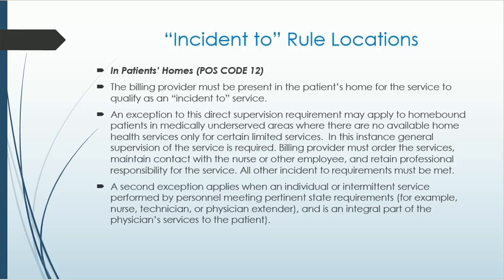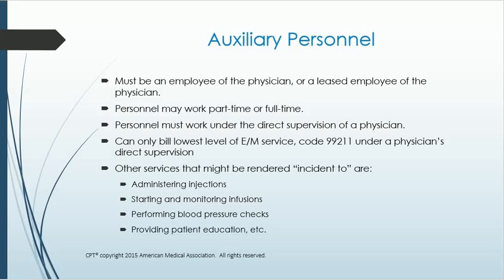A second exception applies to direct supervision in the home setting when an individual or intermittent service is performed by personnel meeting pertinent state requirements and the service is an integral part of the physician's service. Auxiliary personnel are individuals who cannot report services under their own names and who are unable to obtain payer identification numbers. These individuals could be RNs, MAs, technicians, and per CMS, pharmacists.